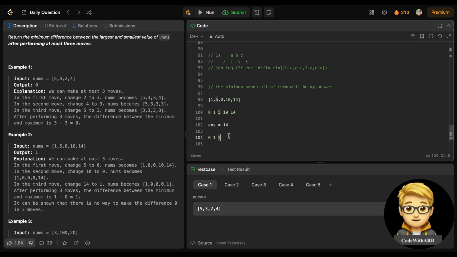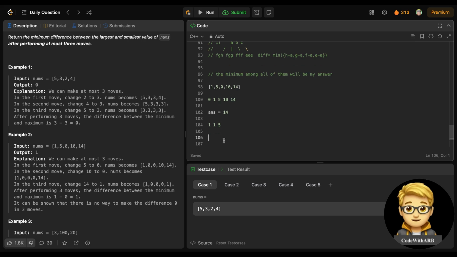Now I want to change this 0 to 1, so 1 is changed. Now I have the options of 10 and 14 to change, right? So I have two options: either I can change 10 and 14 to 5, or just this 14 to 10. So it's optimal to change to 5.